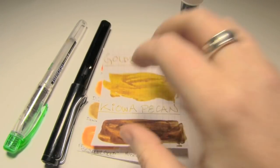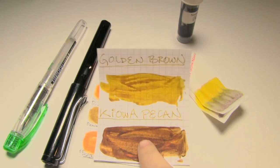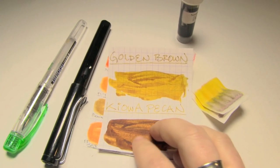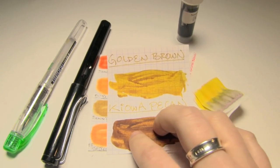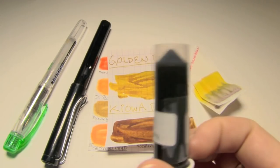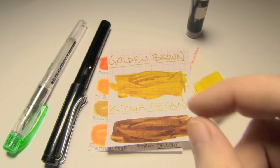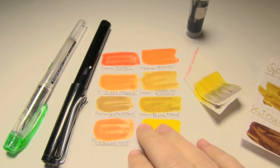Also, just as a revision for Kiowa Pecan, I've noticed over time there does tend to be a bit of a sediment problem. The stuff at the very base of Kiowa Pecan sometimes takes a little more effort than I knew before to fully clean out. There is something almost heavy that sits at the bottom, a little harder to clean out. And that's something I found similar with Golden Brown as well. I don't know if we'll notice when I tip it upside down, but you see all that darkness clinging at the top of the cone up there? Yeah, that tends to also gather in feeds and things, so there is just a teeny bit more effort required in cleaning this ink, as well as Kiowa Pecan. So yeah, thought I'd compare it to a few other things.